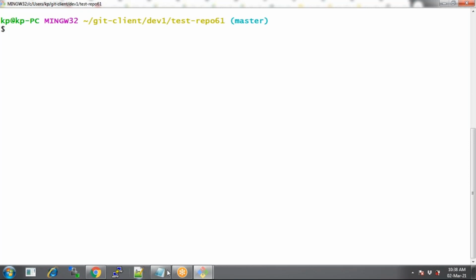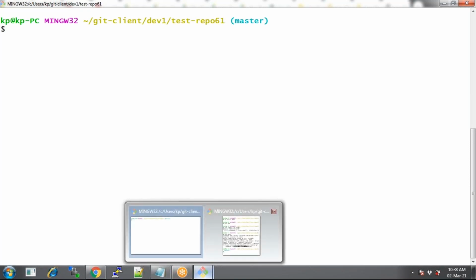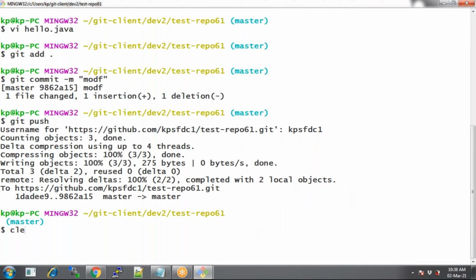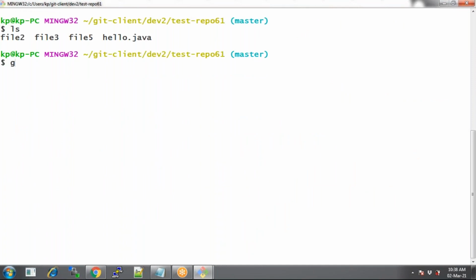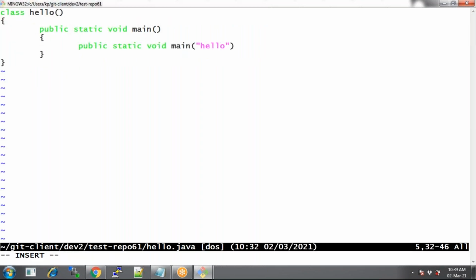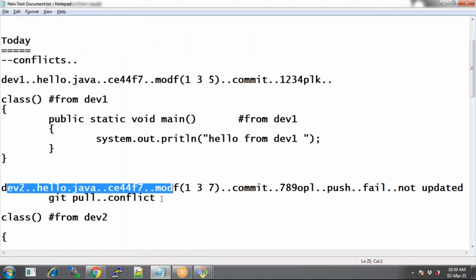Now back to developer 2. Now, if I pull it, will there be any conflict? No. So that's why I want to create a conflict, so I'm not pulling it. So we know the pull concept, right? I'm not pulling it, and without pulling, I'm modifying the file. Let's modify 3 lines as developer 2.